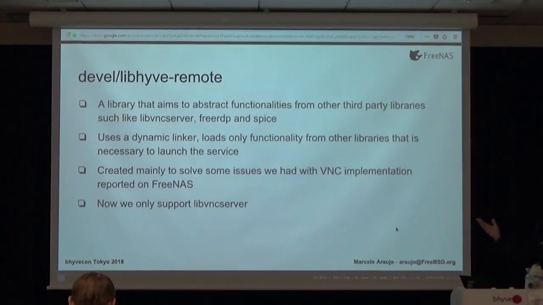When I made this libbhyve-remote, why did I make it and not use libVNCServer directly? First of all, because of the license. libVNCServer and client are GPL. I contacted some developers when I was thinking about how to use libVNCServer with Bhyve. And not only myself, but a lot of people were already asking the developers to dual license libVNCServer.